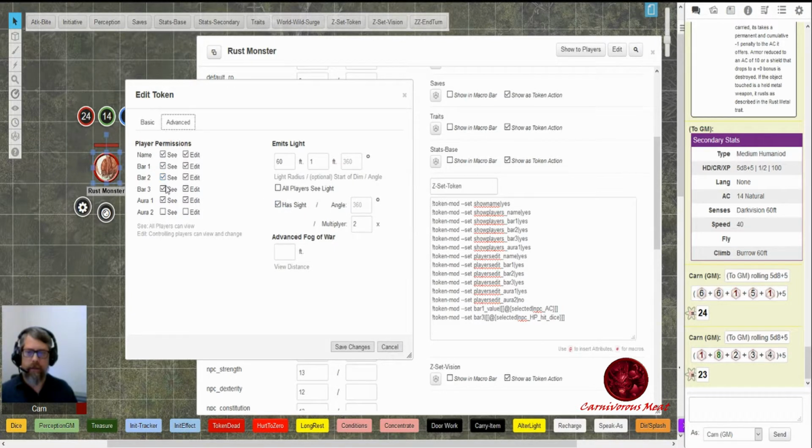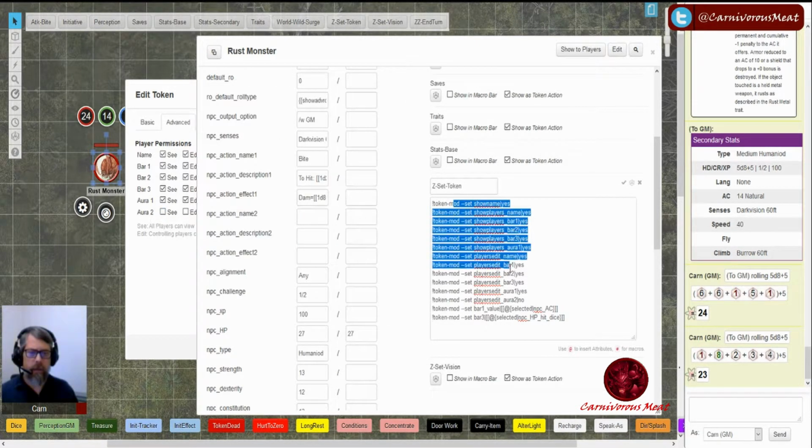We're setting these 3 check marks to yes. Player edit to yes, yes, yes, yes, yes, all the way down. Aura 1 yes and Aura 2 no. So basically, I'm turning all these boxes on except for this one. I'm leaving that as a no because, like I said, I use that as my private range detector on different tokens. And so we have all these that set those boxes for me.